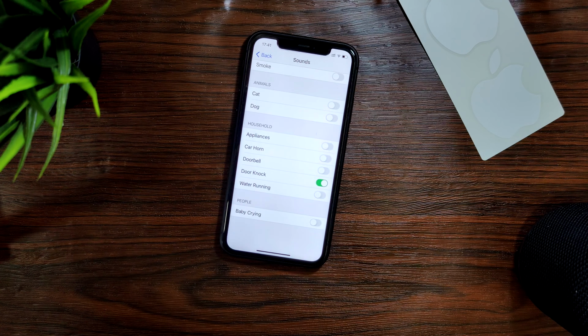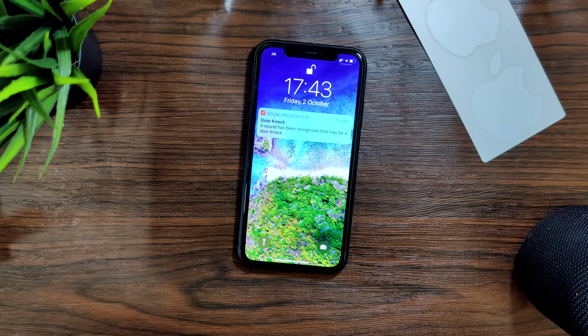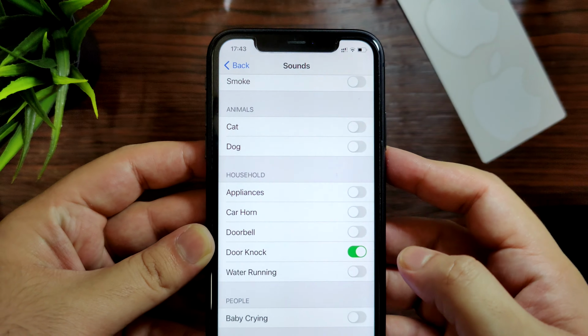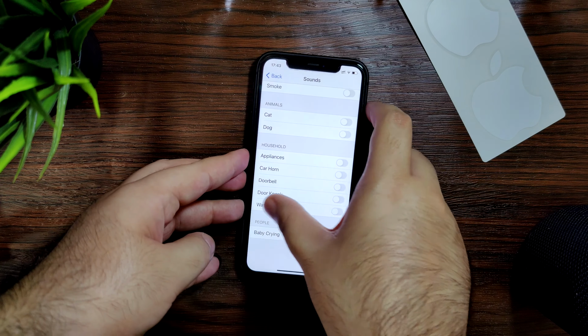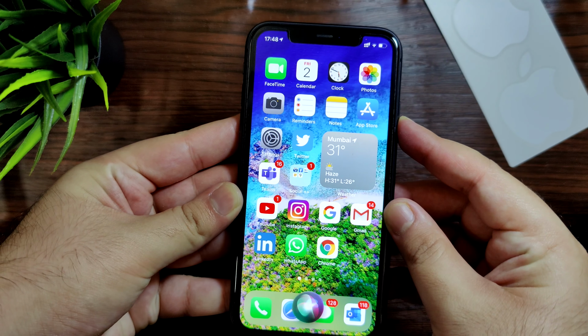What it does is it hears sounds for you and then gives you a notification. So for example, say you have a door knock or a dog barking, and maybe you're asleep or you can't hear it, your phone will give you a notification. This even works with an Apple Watch, so the Apple Watch will get a notification. It's a very good feature that way.